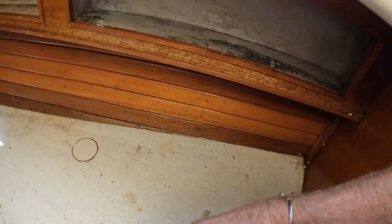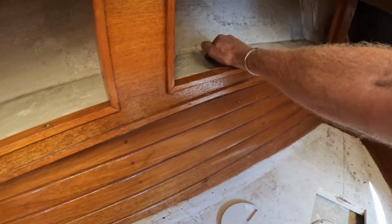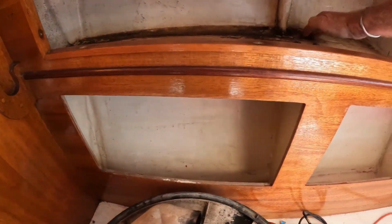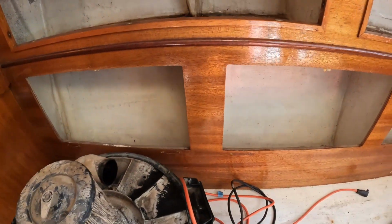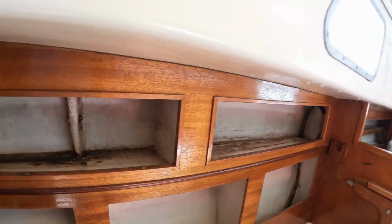Looking, yep, so definitely had moisture coming in. Well, that's fairly dry. That's good. So, we know that there are some areas that are leaking. Oh yeah, that's all wet there. So that could be coming in around that chain plate, or it just, oh no, I see drips coming down. So the drips are either where the deck meets the hull, that flange and joint, or it could be the tow rail, or it just could be some of the deck fittings.